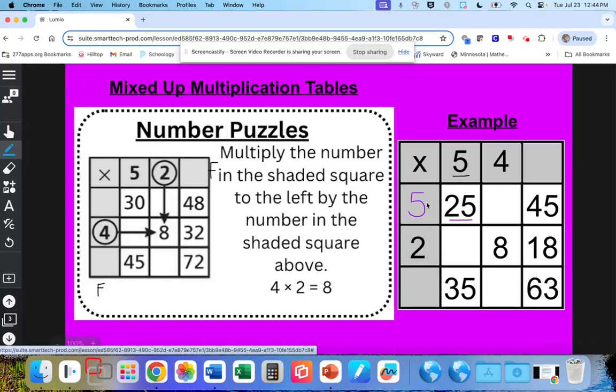Now, because we found out what that was, we now can fill in this center square here. Our top amount says 4. Our very outside in the gray says 5, so this one's going to be 5 times 4. 5 times 4 is 20. Now we can keep going across our row. We have a 45 here, but we don't know a factor up on top. But we do have our missing factor from the side. So 5 times something gets me to 45. Or 45 divided by 5 is 9.